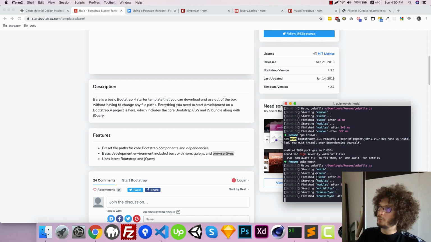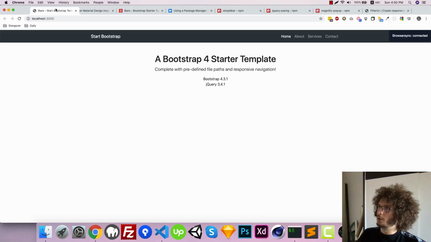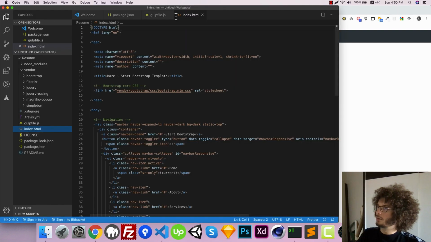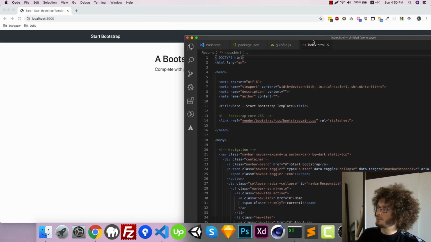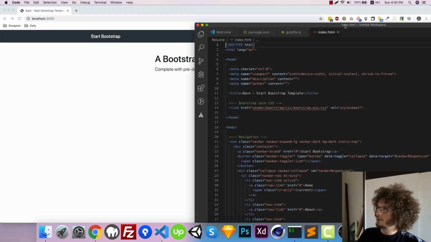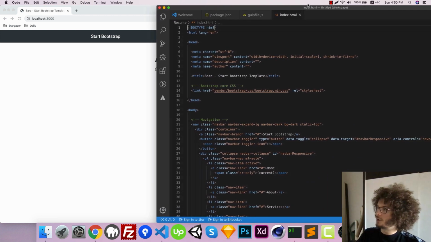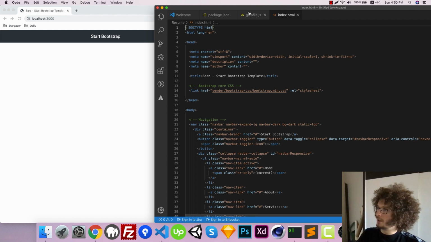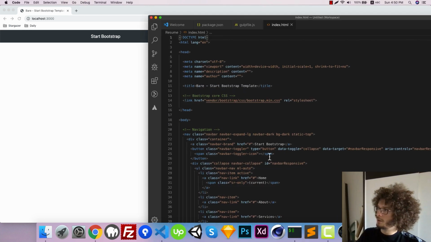And now we have everything here that we want to begin coding. So localhost 3000, this means that we have our auto sync, browser sync ready. So for example, this is the Start Bootstrap navbar brand inside of the navigation. If I type Philip here, that's my name, and save it, it automatically gets refreshed here.